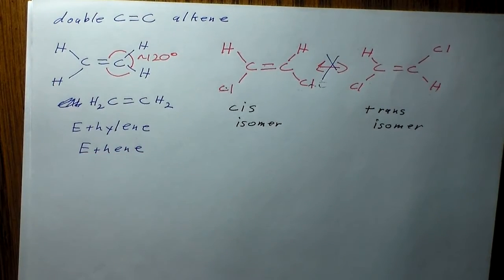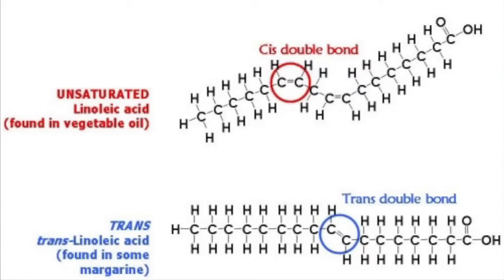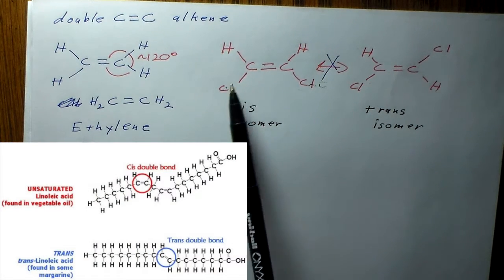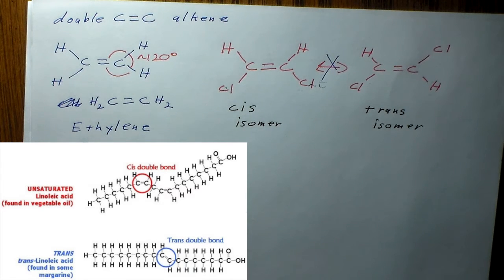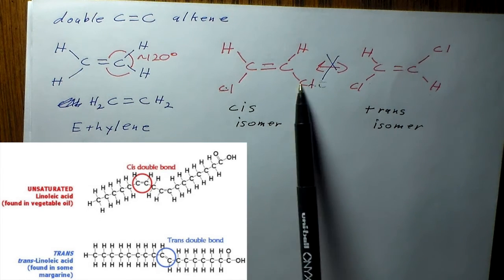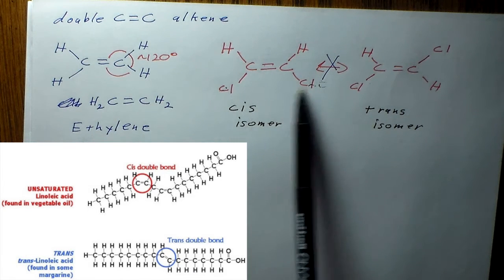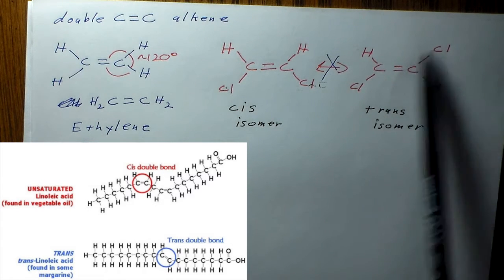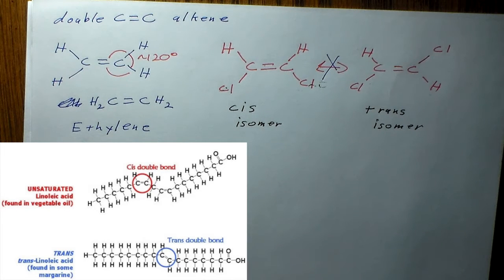Why is this important? Many of you have heard of the evils of trans fats. That's what they're referring to. A lot of the fat molecules that you eat have many, many double bonds in them. And when you have a natural fat, like olive oil or vegetable oil, these are cis fats. They look like this, and of course it's not with actual chlorines, and they are much, much longer. The basic thing is the same: you have the molecule looking kind of like this, and it has a particular orientation because parts of the fat molecule are on the same side. Meanwhile, with the trans, you get a different shape for this entire fat molecule, and then it does bad things to your body. It screws up your cholesterol and does other bad stuff.